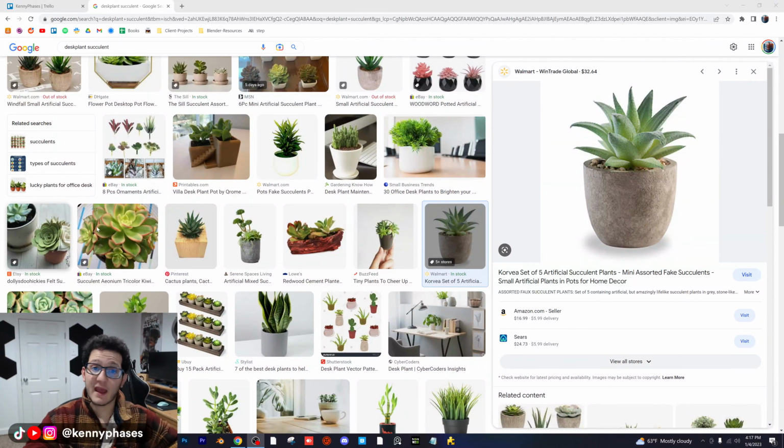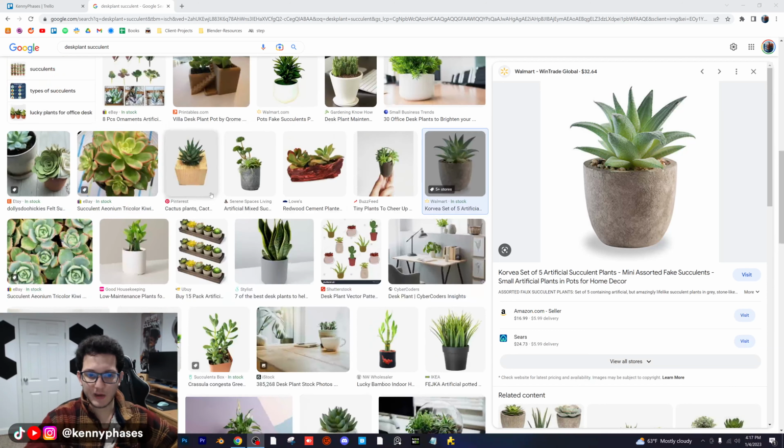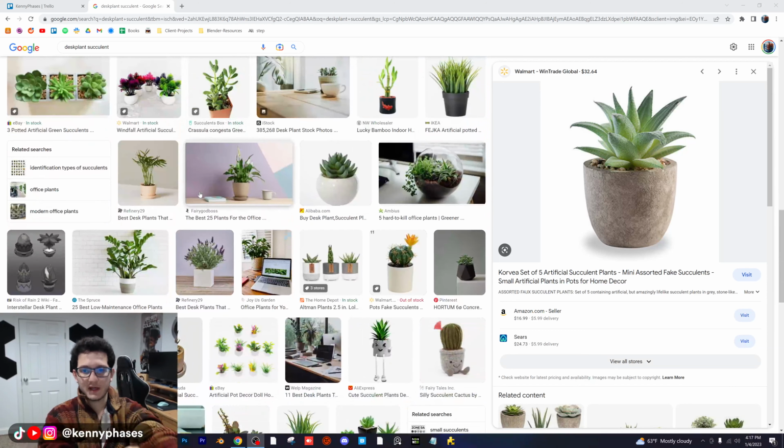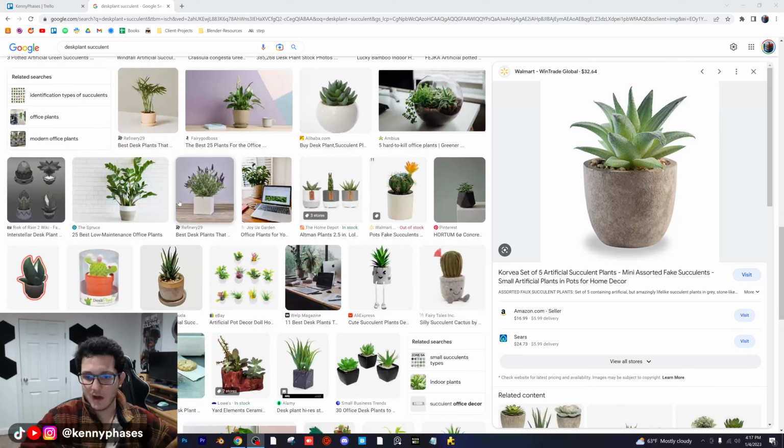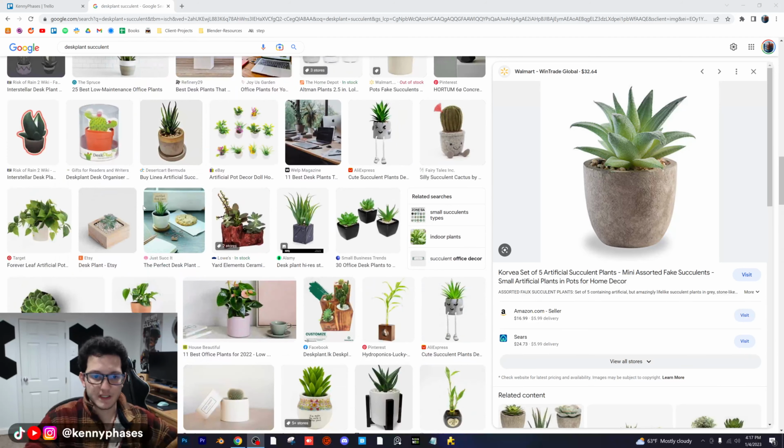Today we're going to be making a house plant. I've just been thinking about this for the past 5 minutes now and I really want to do it. So what we're going to do is find an image reference online, kind of go off of that and then build our own little house plant and just set up a fun little render. Go for either an image or a really simple animation.